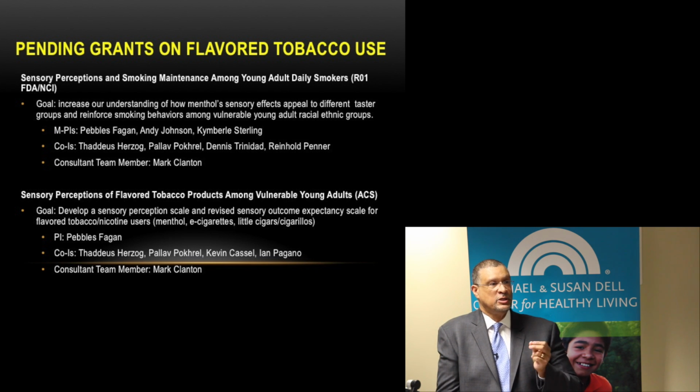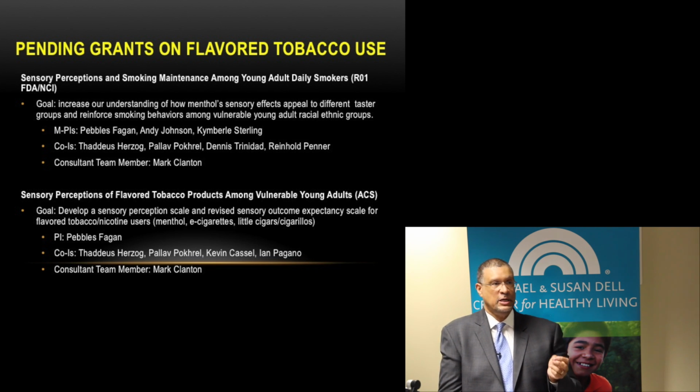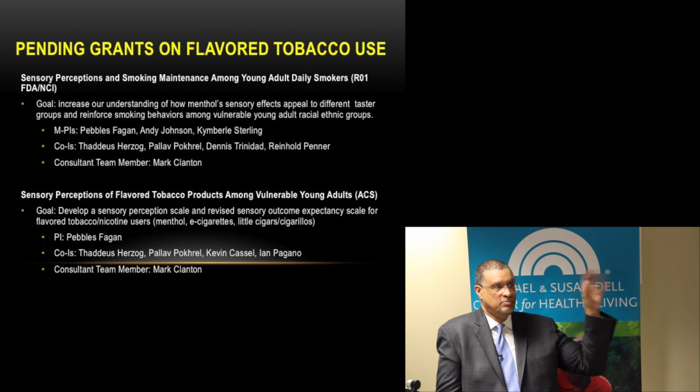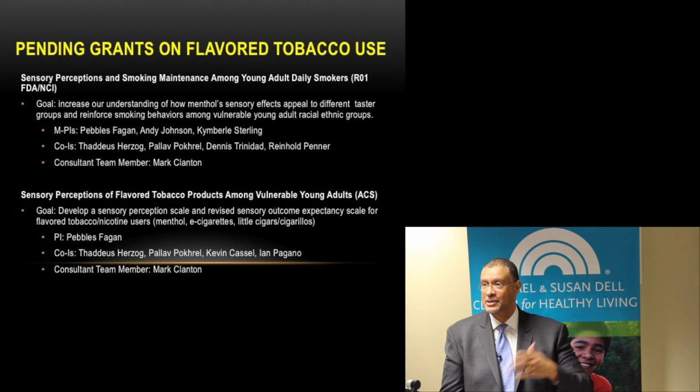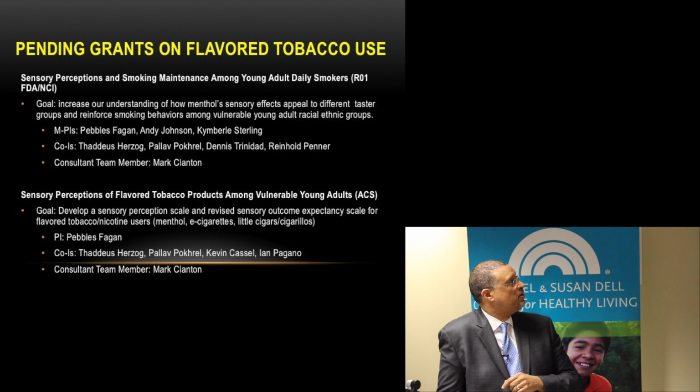Is sensory perception an issue that's a target of menthol cigarettes that allows youth to initiate, that allows women, females to initiate, and is potentially the cause for Filipinos, African Americans, and a few other groups to only smoke menthol cigarettes? This is my principal area of concern. We've got an R01, I think, going in on that. You can read these later, obviously, because they're up there for you.